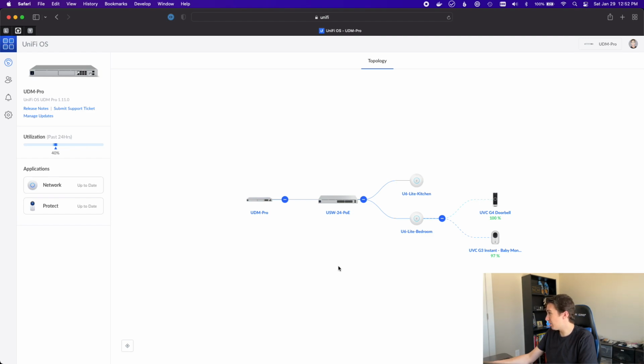So this is the Unifi dashboard. This kind of shows what is what. These are all my Unifi devices. Since the hardware portion of the video, I did pick up a Unifi doorbell camera, which is actually quite nice. But yeah, so this is the Dream Machine Pro here. This is my 24 power over Ethernet switch. You've got the kitchen access point and the bedroom access point. These are split so that they have full coverage of my whole house. And then as you can see, the doorbell and the camera that we use for our baby monitor is connected to the bedroom.